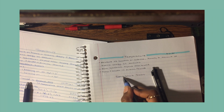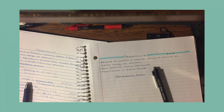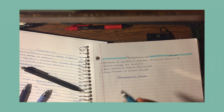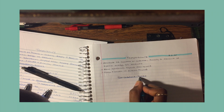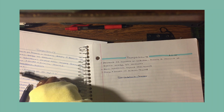As you can see, I have a little subtopic. I underline the subtopics in whatever color I'm using. I messed up here and used the wrong color. I tried to fix it, but it didn't really work. I don't know what I expected though. Again, usually I use a ruler for this, but I was really lazy that day. I'm so sorry. Not really though.